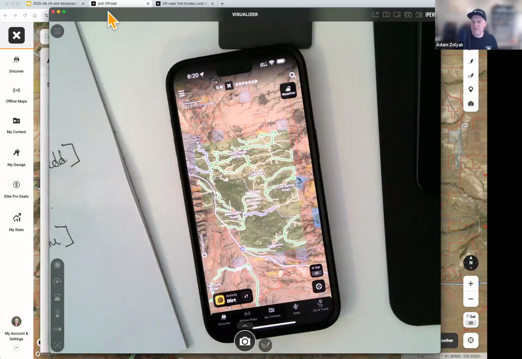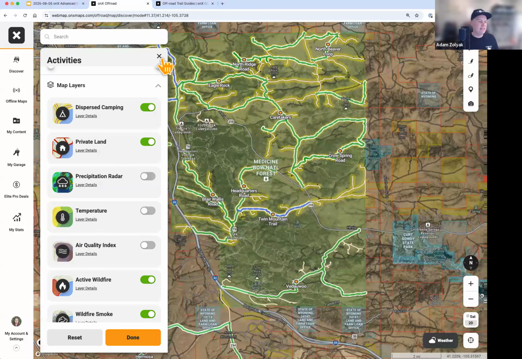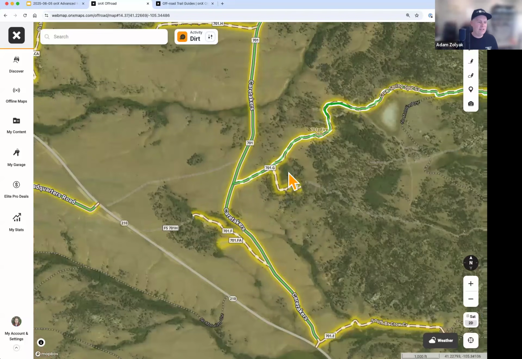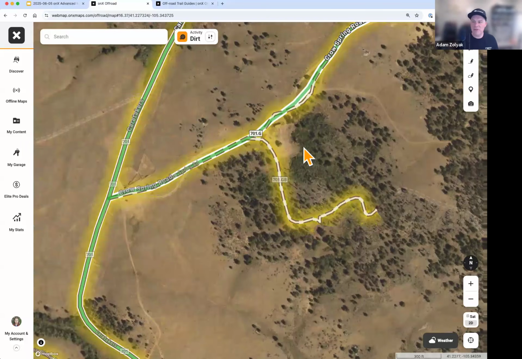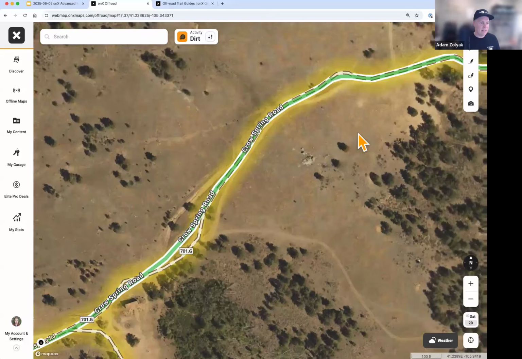And then I want to show you how I actually find, quote, sort of cool dispersed campsites. We'll come back to the mobile device in a second, but what I really start doing, after I know I want to drive on that road and I know I can disperse camp on that road, is just zoom way the heck in with satellite imagery, right? And I start looking at where people have previously dispersed camped. Because in general, like 99.9% of the time, you're looking for a site that's previously impacted, a site that someone has previously camped in and is available, right? No one's in it. And so I'm normally coming in down here and just looking to see where it looks like there could be cool sites, right?